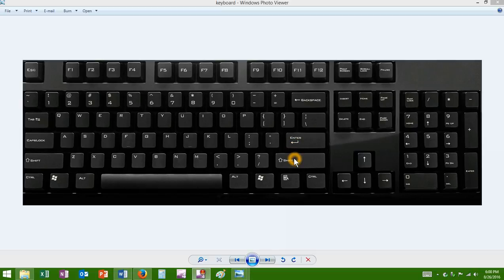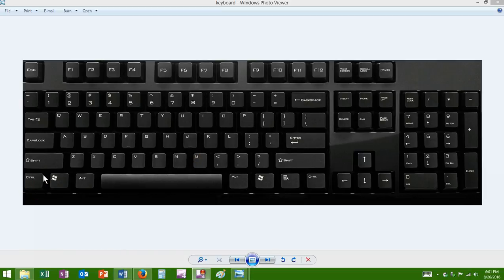So if we wanted an exclamation mark, we would hold this shift key down and then press the exclamation mark right here. The number 1 is going to give us an exclamation. If we wanted the @ sign, okay, this is a special character. We wanted the @ sign, it's shift and the number 2, and that will give us the @ sign, okay? So that's what the shift keys are, and sometimes the shift keys are used in keyboard shortcuts as well, not as frequently as the next key we're going to talk about, which is the control key.